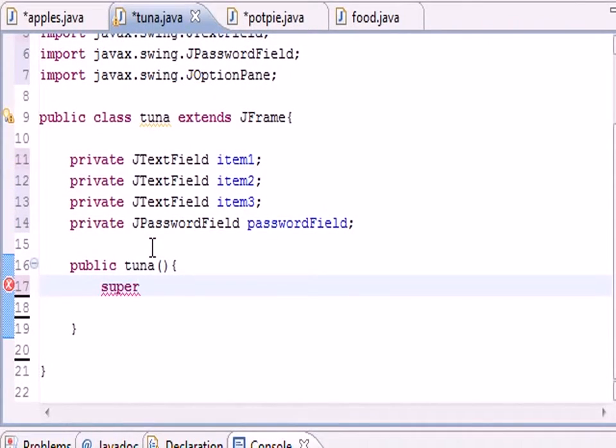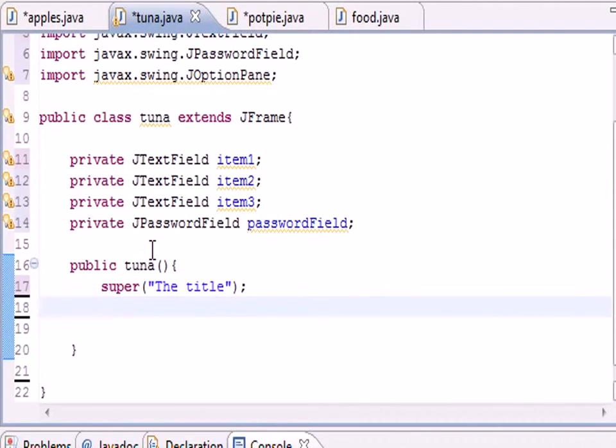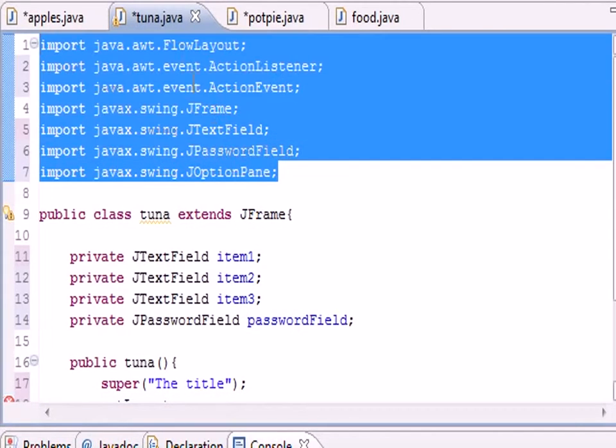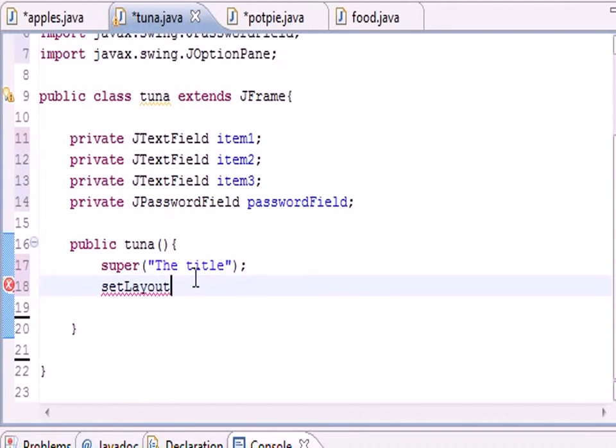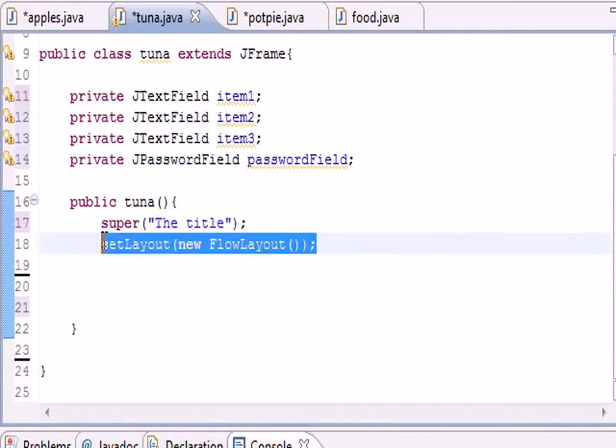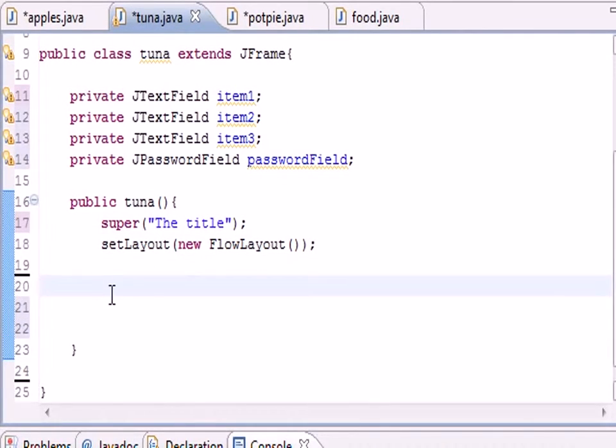Now we need to import four things from Swing. So let's go ahead and import javax, make sure you have the X, swing.JFrame. And now we might as well copy that because we're going to import three other things. Copy, paste, paste, paste. We need to import JFrame, JTextField, and make sure that you have your capitalization the same as mine, with the T and the F capitalized. JFrame, JTextField, JPasswordField.